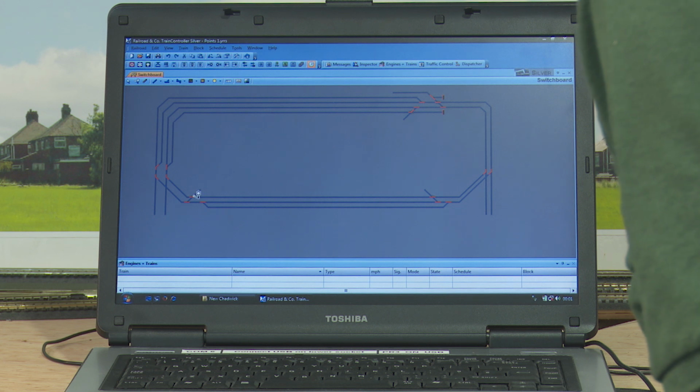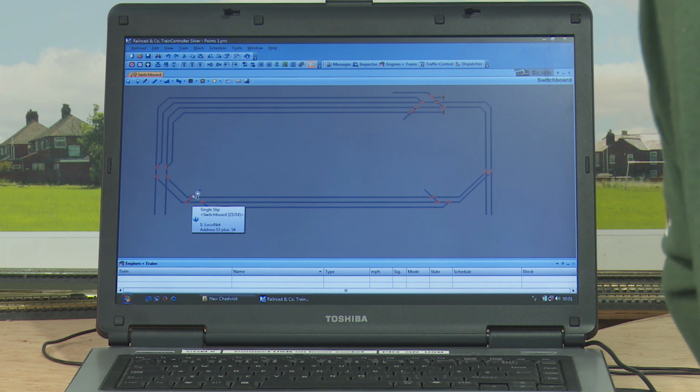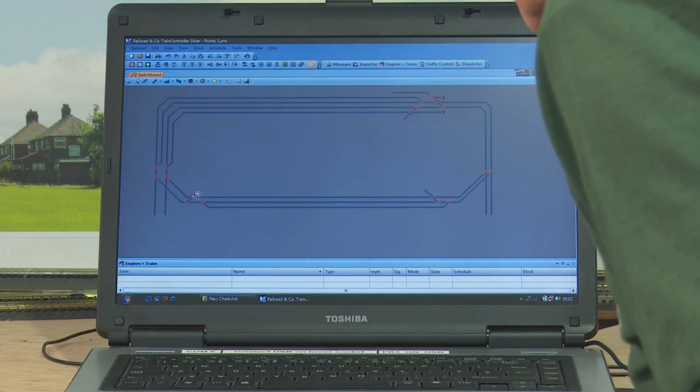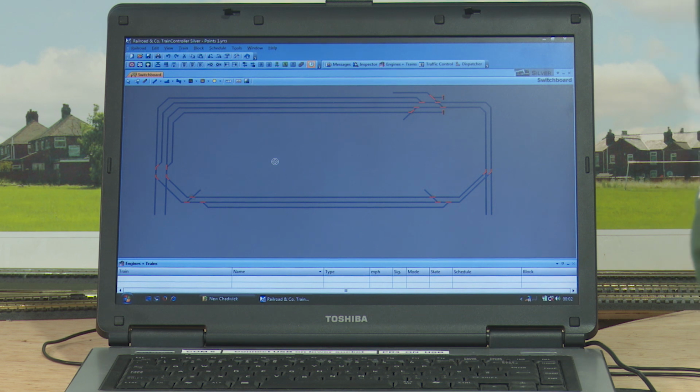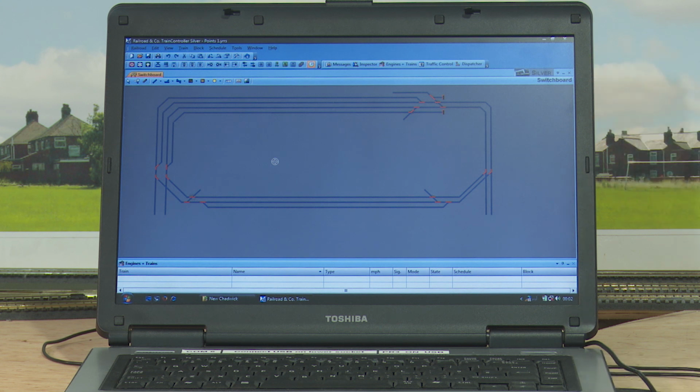And if I change this point, hopefully you can hear the tortoise motor turning over. The tortoise motors, like all of them, talk to their respective DS64 controllers, and then via LocoNet they go back to the command station, the PR3, and give the feedback into Train Controller. So all these components know what they're doing, and they work in unison.